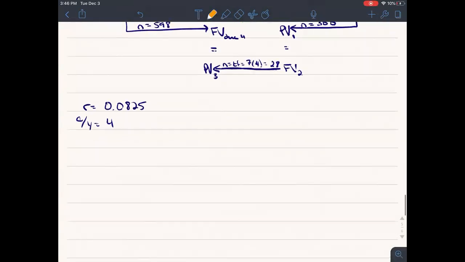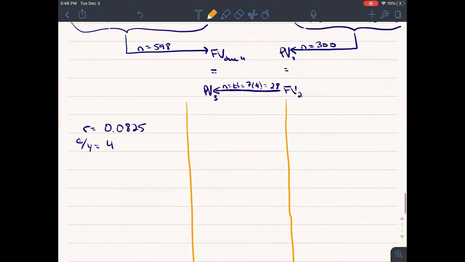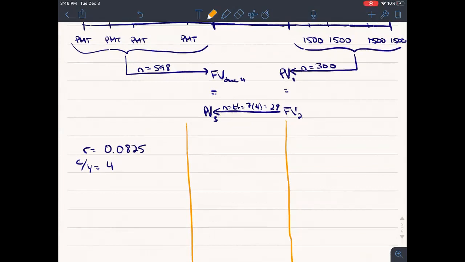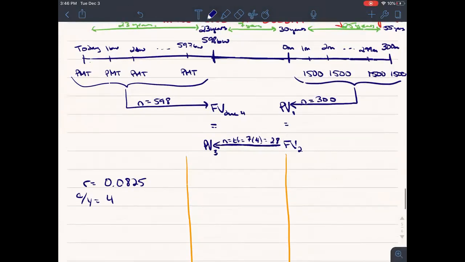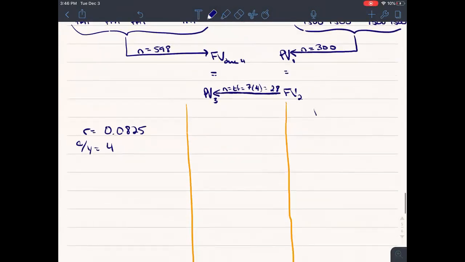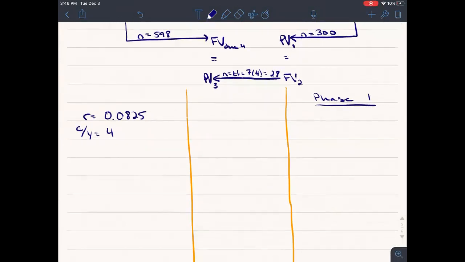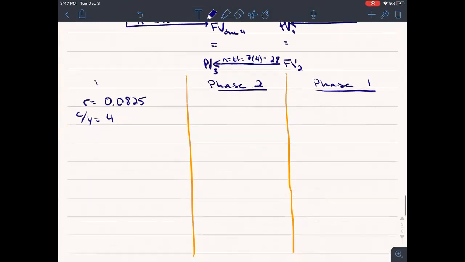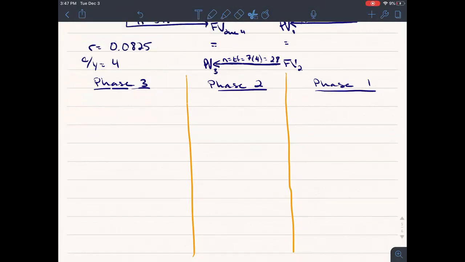I'm going to split this page into 3 sections, giving the middle section a little bit more room because otherwise it's hard. And then depending on what we want to call this, if we call this phase 1, even though chronologically it's phase 3, phase 2 and phase 3. I'm going to move these guys up here.